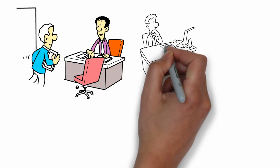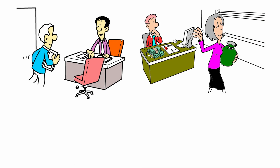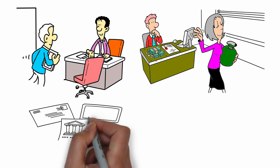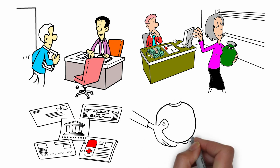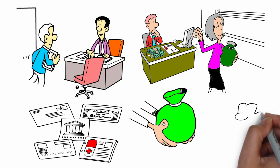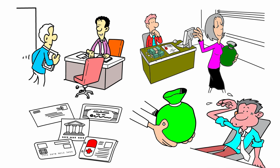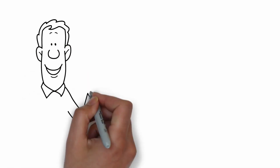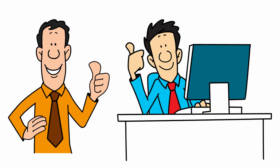Student loans are a natural part of any student's life as they enter college and university. In fact, most students rely on loans to pay for tuition, living expenses, and other costs associated with their education. However, these loans can often be expensive and have a negative impact on your credit score for several years afterward. If you want to avoid student loans completely, keep watching the video until the end to find out the best alternatives to paying student loans.